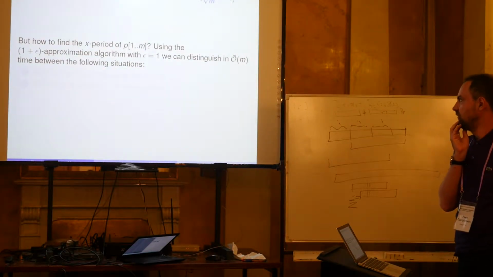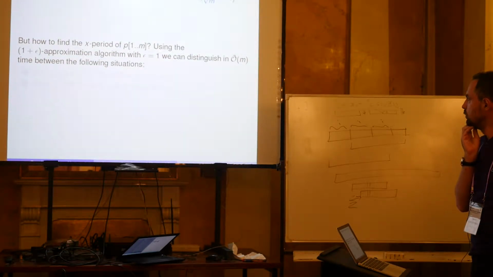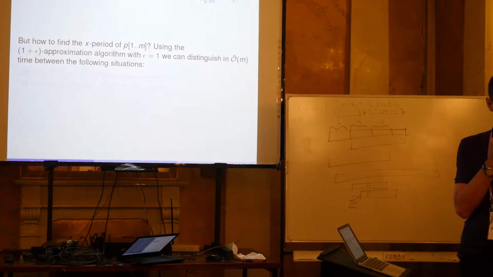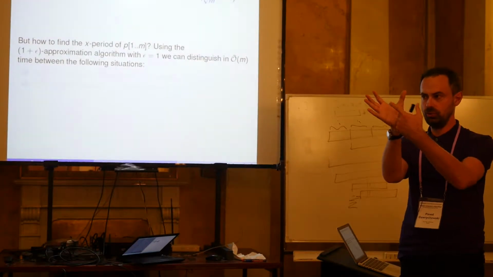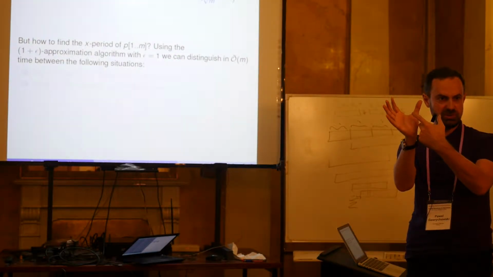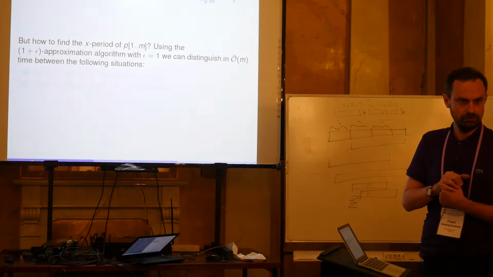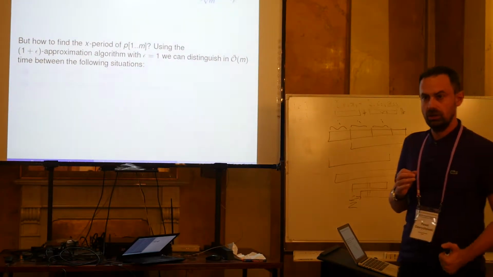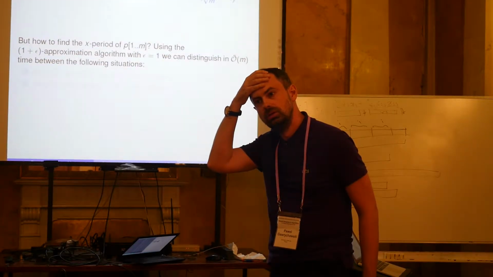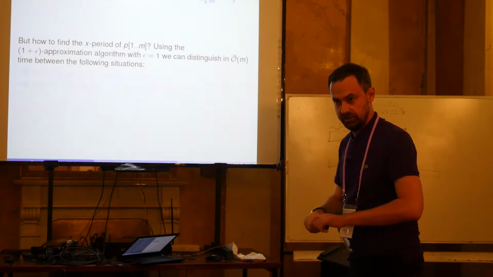So I'm saying the following: just run this 1 plus epsilon approximation algorithm with the value of epsilon set to 2. So we find a 2-approximation for each alignment of the pattern with itself. That's your pattern, and you shift the other copy of the pattern by I, and you compute the mismatches. You approximate it within a factor of 2. What is the new pattern on which you run this? Just the pattern.